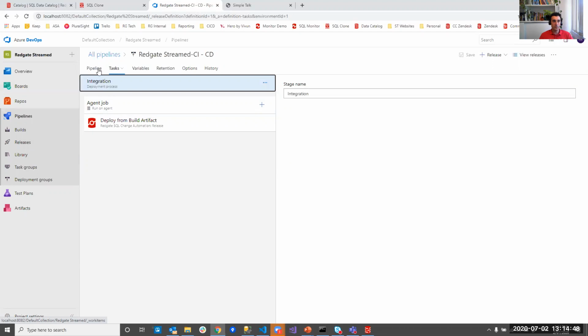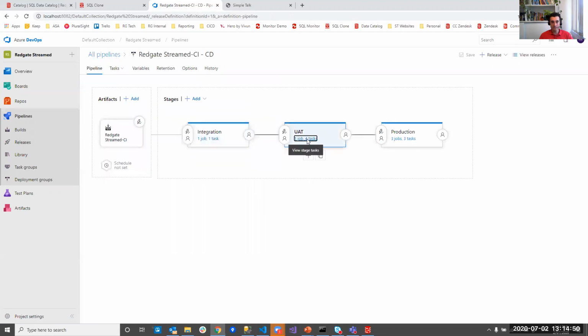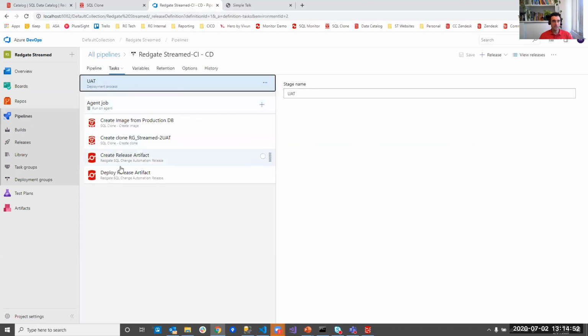So what we want to do for that environment, UAT, apologies, is I want to create a release artifact. And that release artifact is going to compare what I currently have in source control with my targeted environment, and that is going to produce a new subset, a new artifact that I'm then going to choose to deploy.